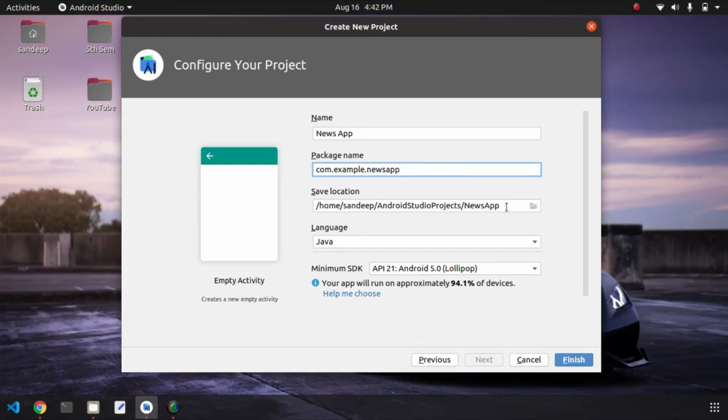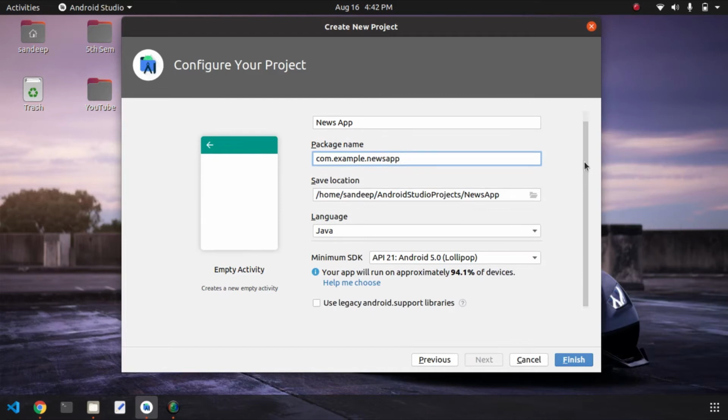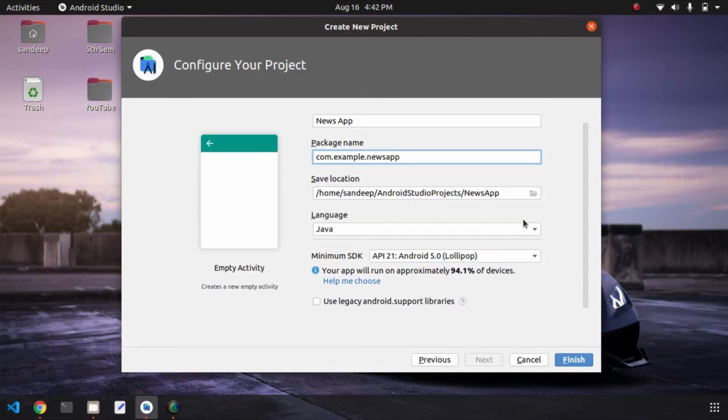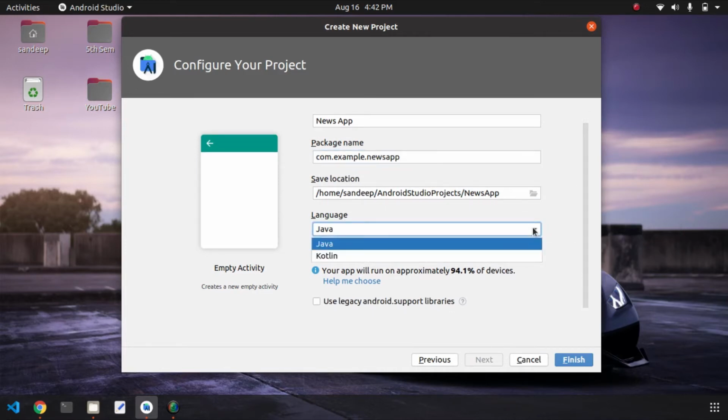This is the location of your project on your PC, and this is the language we are using, Java. We can use Kotlin also, but I'm going with Java. Now here you need to choose the minimum SDK, which means the minimum Android version you want your application to support. Here we have API level 21, that is Android Lollipop.